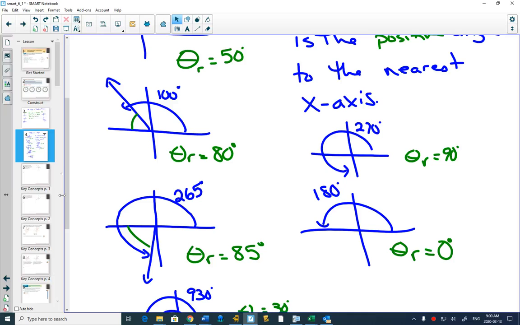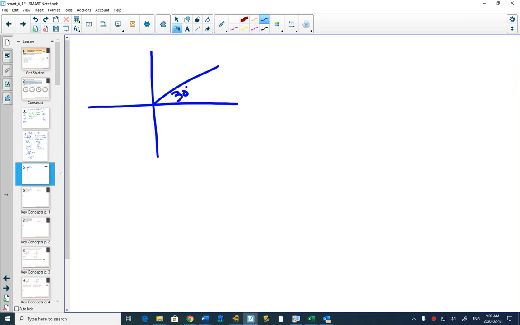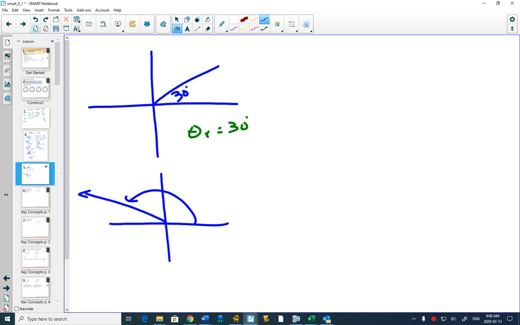Now, why do we need reference angles? Oh, this is trigonometry, just a good unit. But some understanding of reference angles and where they come from. So if I pick an angle that you memorized from last year in grade 11, like 30 degrees, then obviously that would have a reference angle of 30 degrees. If I look in quadrant 2, I could do what angle to also get a reference angle of 30 degrees?